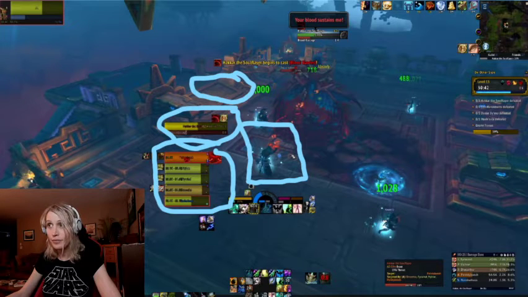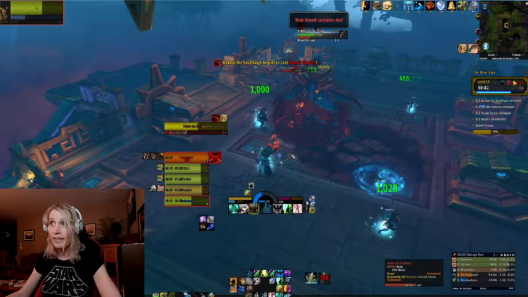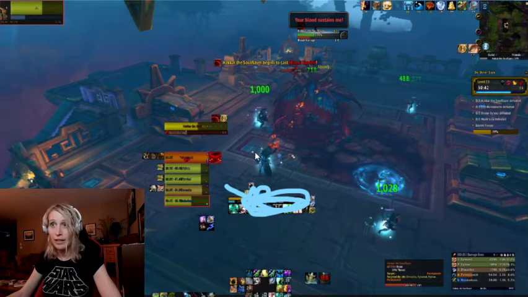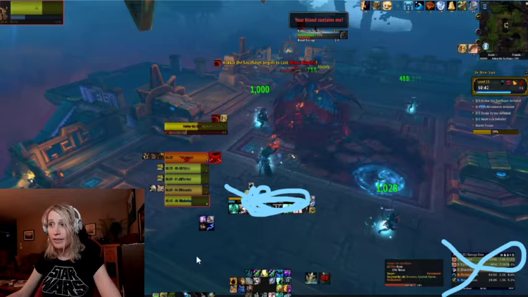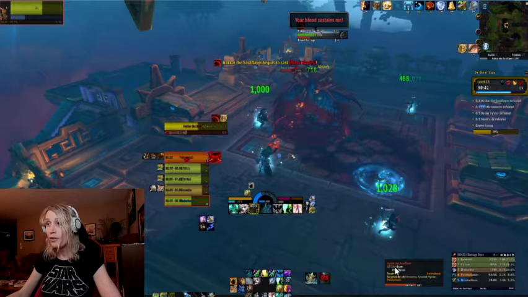Really handy. The other thing I brought up at the start, just really quick, these are all WeakAuras. Don't worry about them. You don't need anything that fancy at all. It's fine, just let it go. You don't need a damage meter. You don't need any of this stuff. Just stick with the basics. Anyway, so we're fighting Hakar.